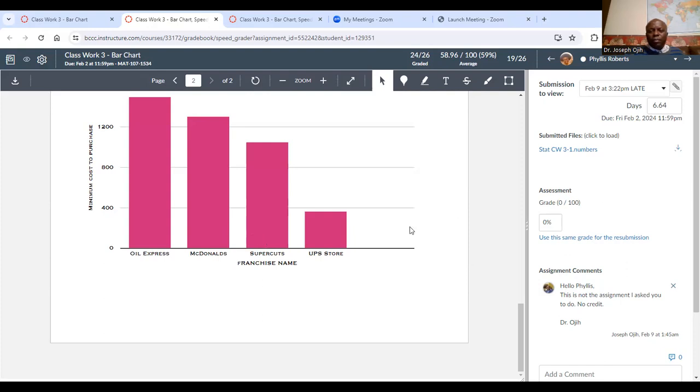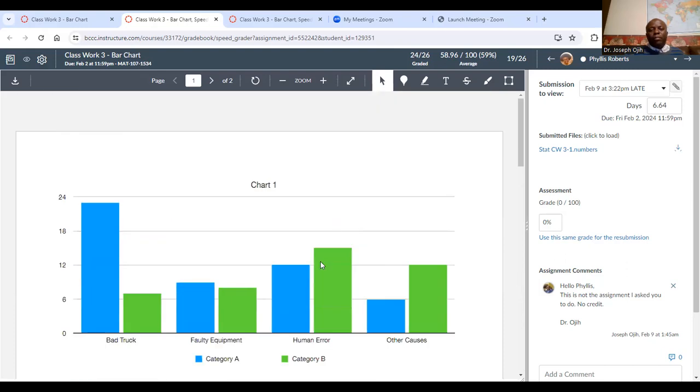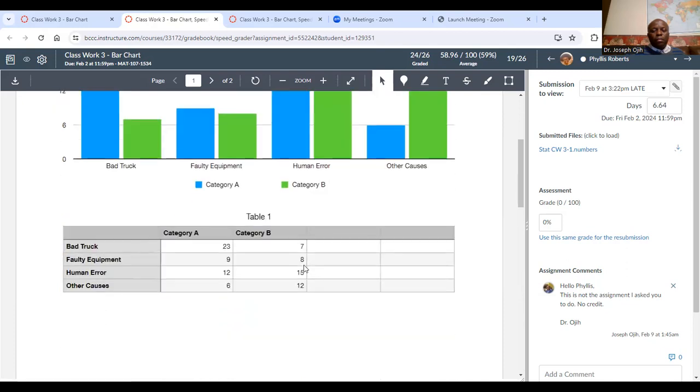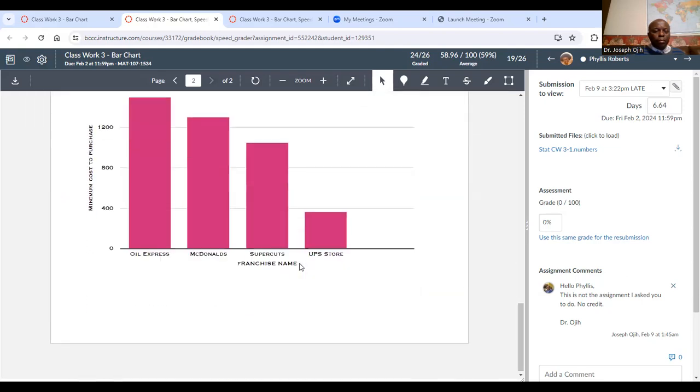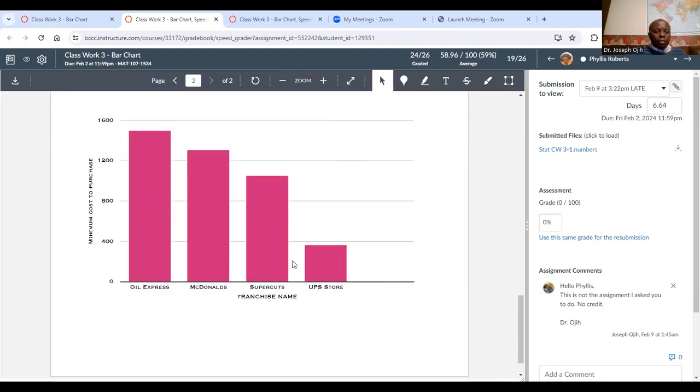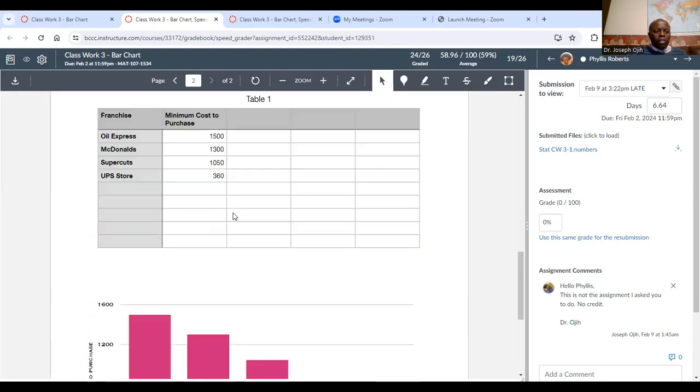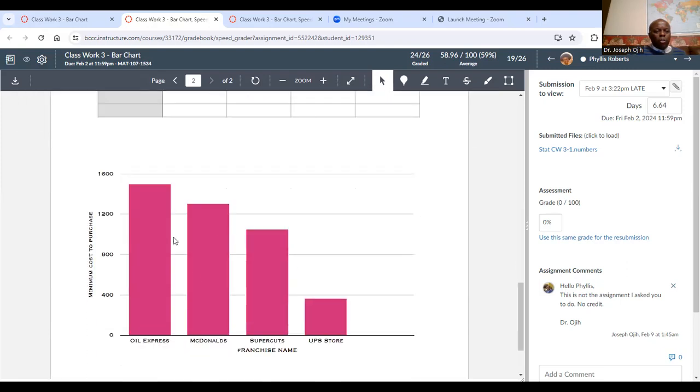Now this one was submitted when? February 9th. Okay. This is the one you submitted after I graded this, right? Professor, I see what happened. I have 2 homeworks. You see how it says 1 of 2? I have both those bar charts on one sheet. That's another assignment, but they're on one page. That's what I meant to submit. This is the one you were supposed to submit.